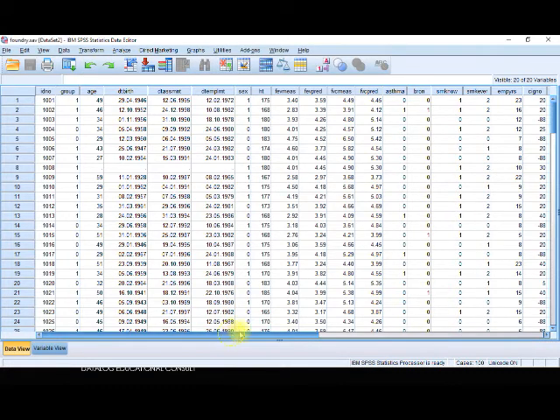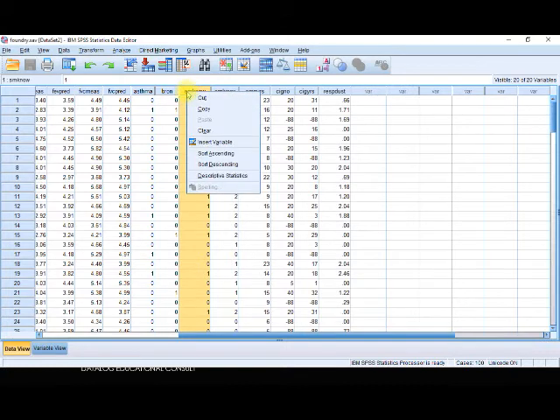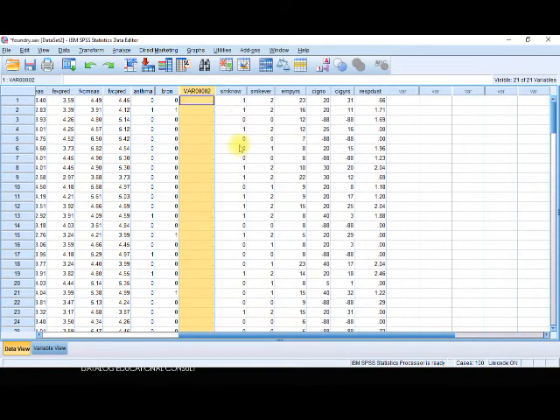Now, in inserting a variable, let's say we want to insert a variable. You come to the column that is the variable type. Here you click the edge, you right click on the edge, then you insert a variable. That is how to insert a variable.